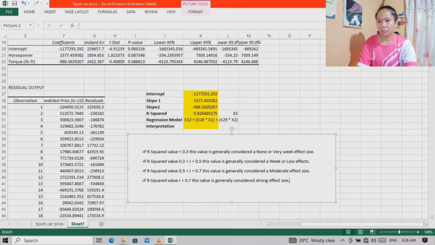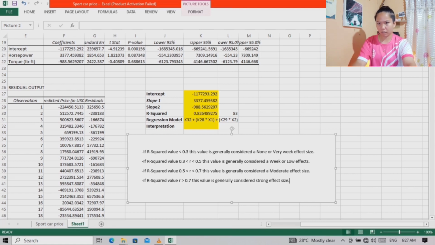So, for our interpretation, our r squared is 0.82648975, and we convert it to decimal, which is 83. So, in our interpretation, r squared value is greater than 0.7. So, this value is generally considered strong effect size.